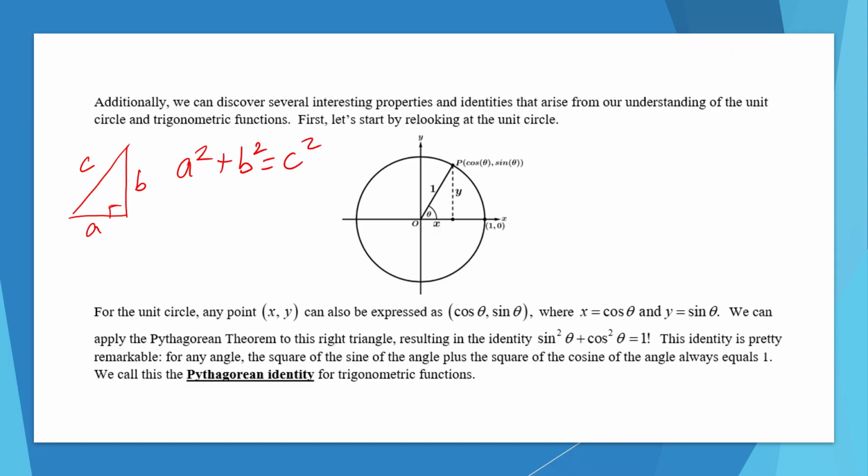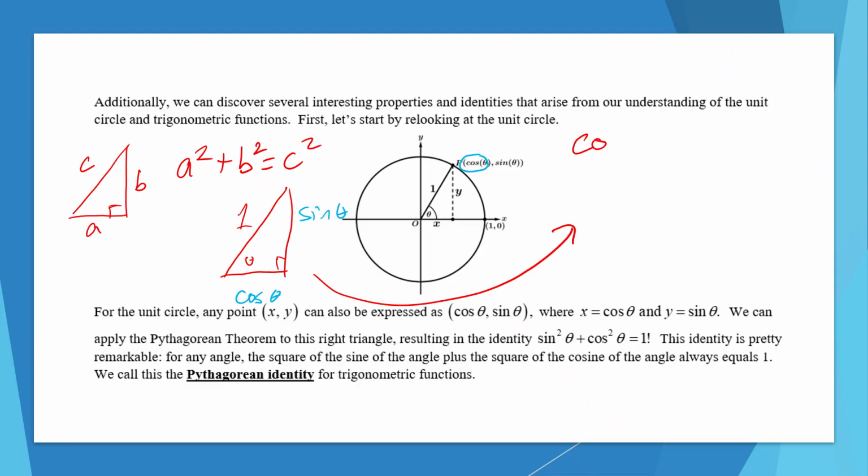We're going to do that, but now look at it in terms of the unit circle. So if we have the unit circle here, let me extract that triangle, right? We have a right angle, you have x, you have y, and you have your radius, which is 1, and that is also going to be our hypotenuse. We also know that our x-coordinate is cosine theta, and our y-coordinate is sine theta. So in terms of sine and cosine, let's write this Pythagorean theorem in terms of sine, cosine, and 1. This is going to be cosine squared theta plus sine squared theta equals 1 squared.